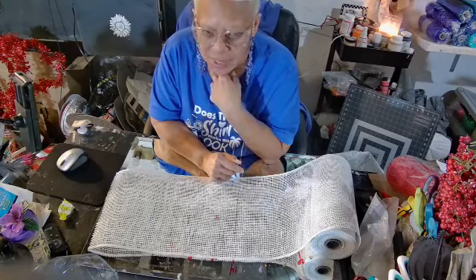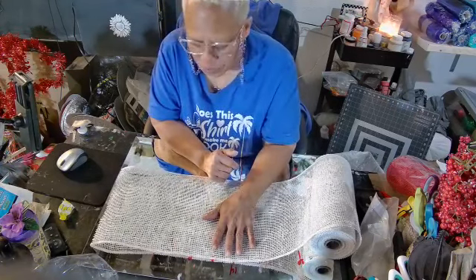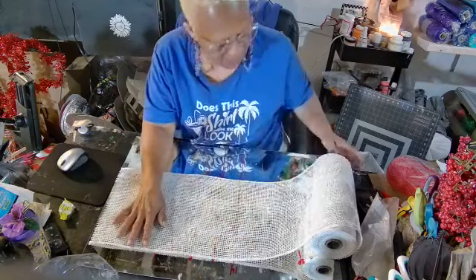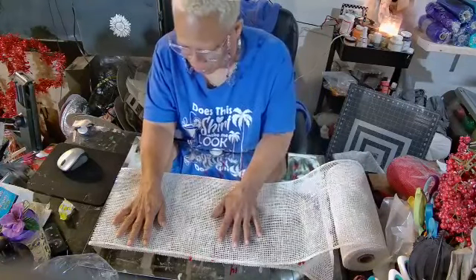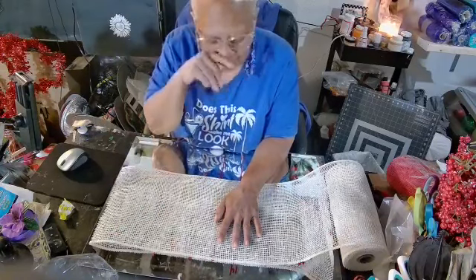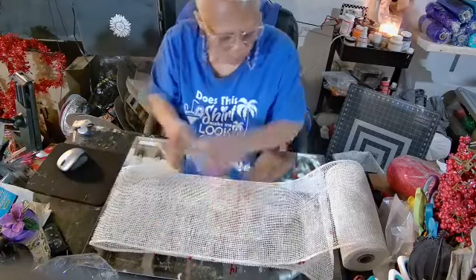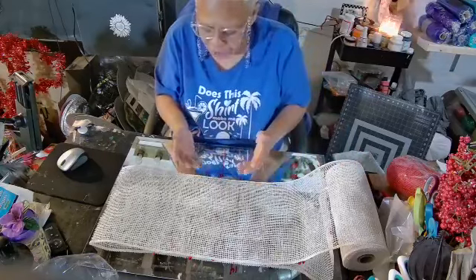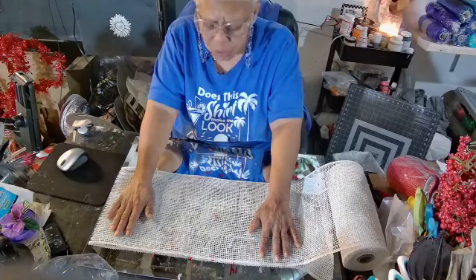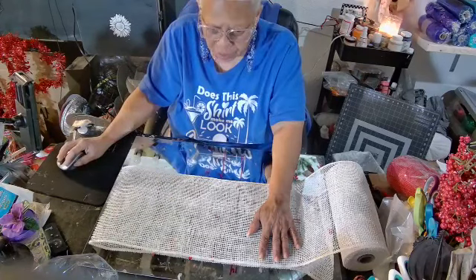I posted that I'm going to be making a white wreath with some red highlights. It's going to be poly burlap — the mesh is poly burlap. And I am going to be using a wood burning tool to cut it. I'm going to cut a few more pieces. I have some cut that's been laying under something heavy so it can flatten. When you use poly burlap, it tends to curl, and if you sit something on it, it will flatten out a little bit. It's a little easier to work with when you are working with the mesh.